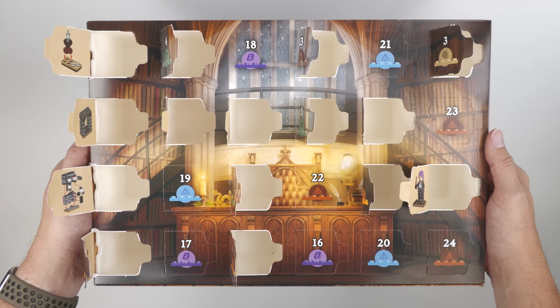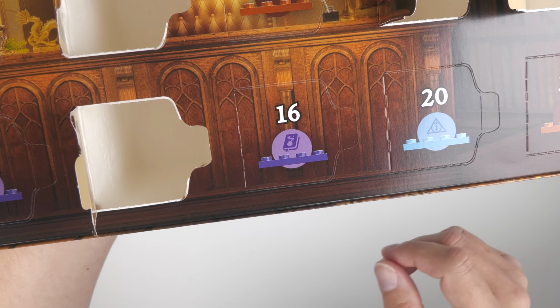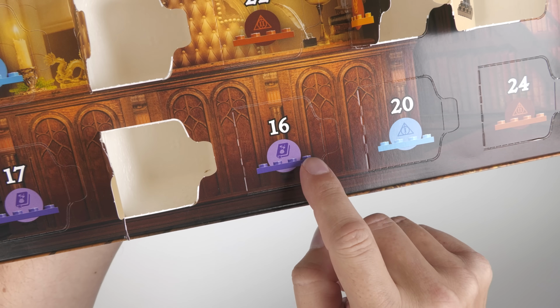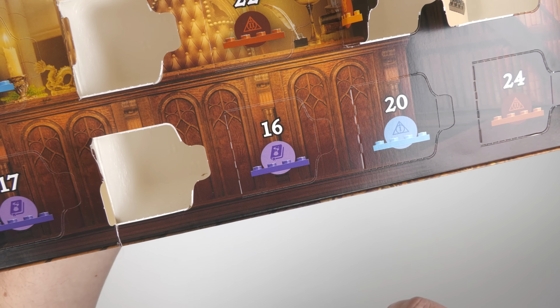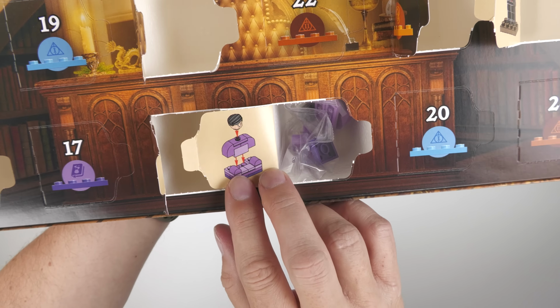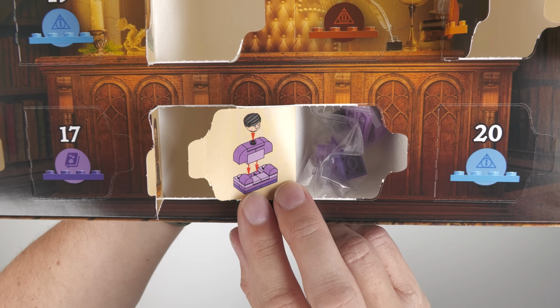Calendar 4 on this festive Friday is The Boy What Gone Done Lived, and we're moving on to a new movie. I believe this is going to be The Half-Blood Prince, and yet the potions book, Advanced Potions Making, would confirm that. So let's get into this and see what we've got.